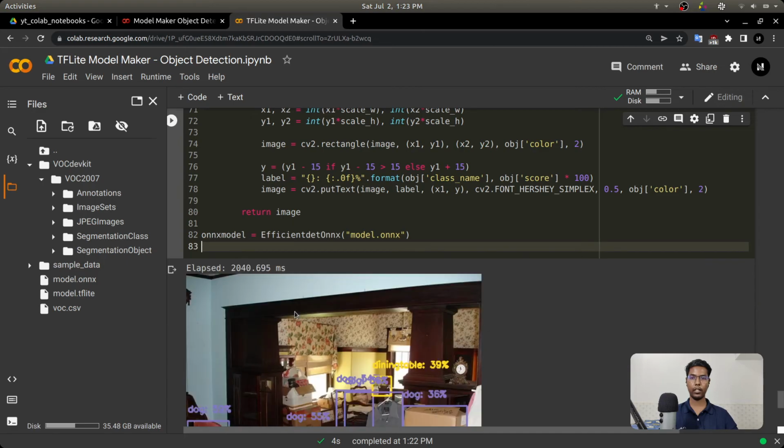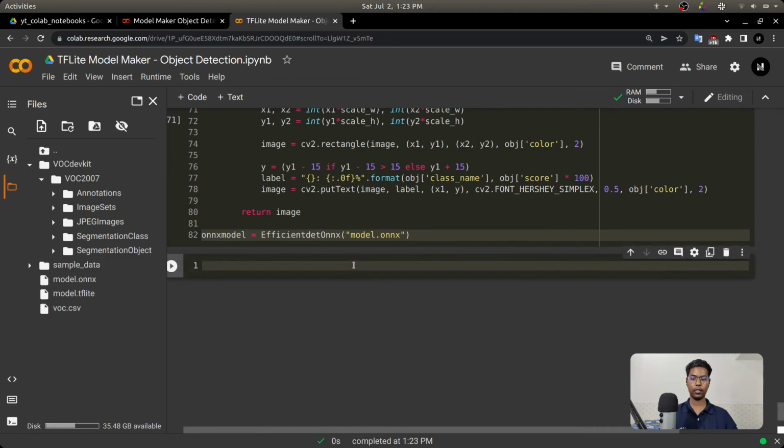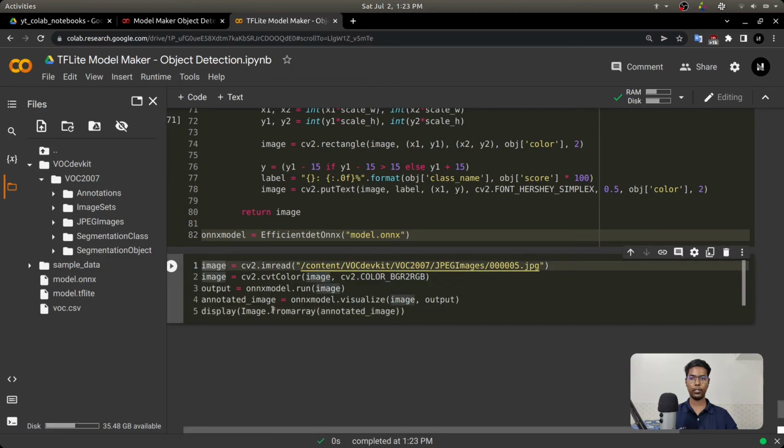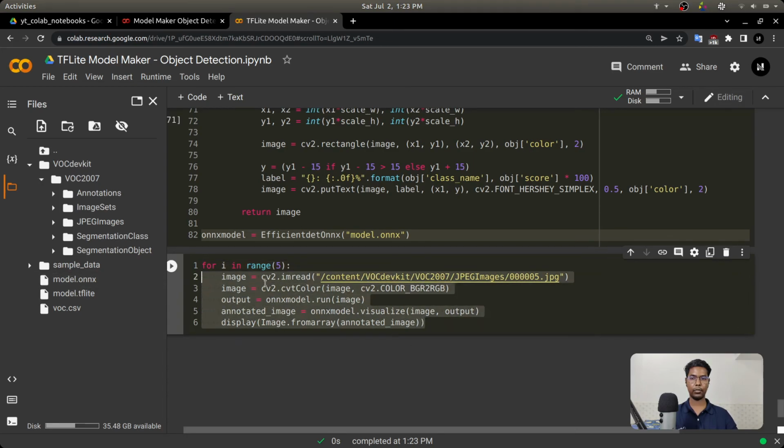So for that I will go and create a new cell and then do it here. And now instead of reading just a single image, I can infer on multiple images, and then I can randomly choose the images.